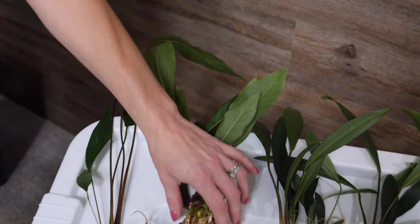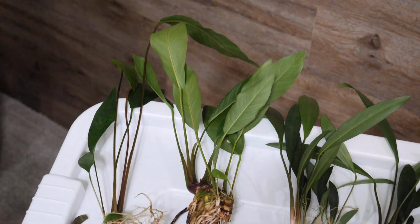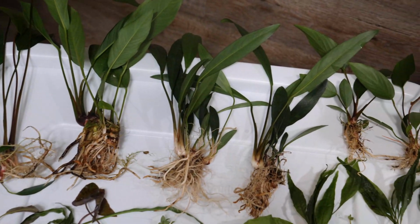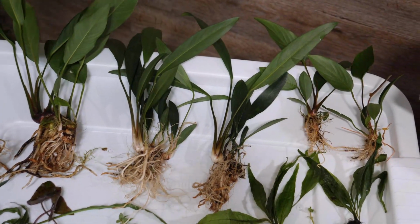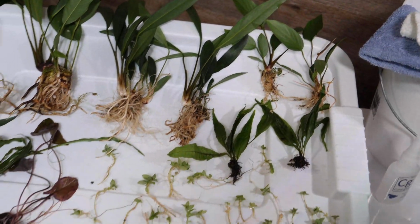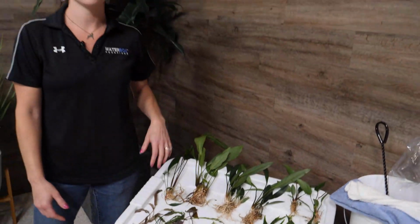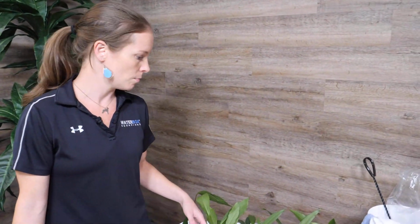Now let me ask you, Jessica, are the plants okay to be out of the water like this? Yeah, so whenever they ship them and bag them, they're just in a wet, moist bag. So we just put them out here so we can show them off, and I can easily grab them and put them into the tank. Gotcha. They can be out of water, but you don't want them to dry out completely. For the short term, it's fine.